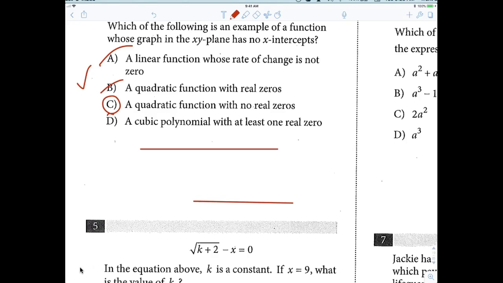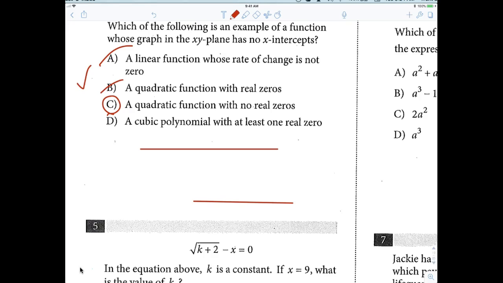Doesn't the y-intercept have a 0 as well? If something doesn't have a y-intercept, it can still have an x-intercept. Yeah, but you said the x-intercept had a y value of 0. Yeah, and that's why they call it 0. But wouldn't the y-intercept have an x value of 0? Thank you very much. Aren't they just both called 0? No, they're not, or I would have said that. If you cross the y-axis, it has nothing to do with whether it's a solution or not. A solution is when the y is 0.